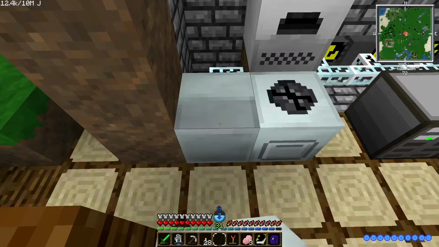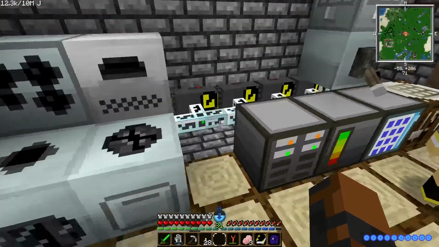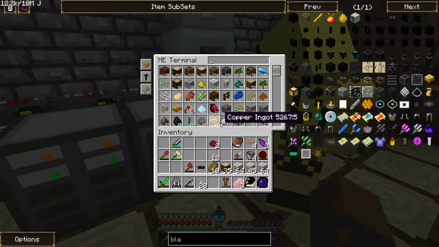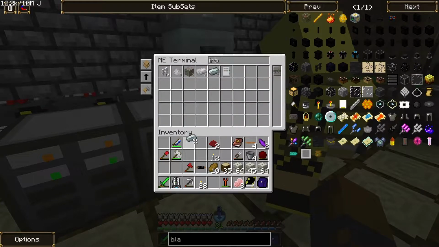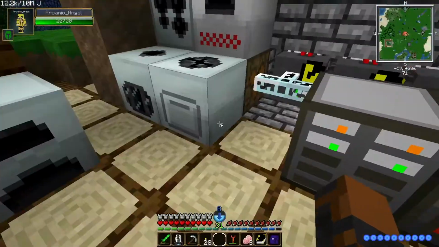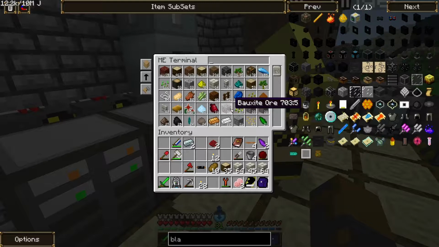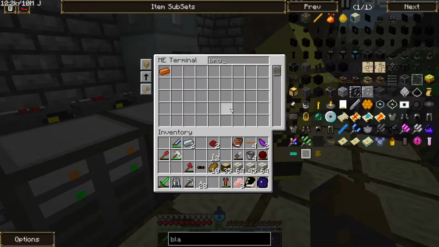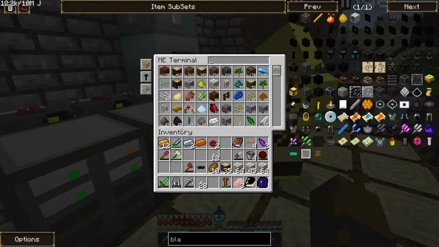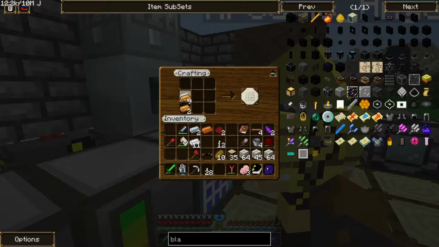Alright, put a compressor down. Put a plate bender down. And then I need refined iron. I don't think we have much bronze, so copper, tin. Please, please, sculpture.